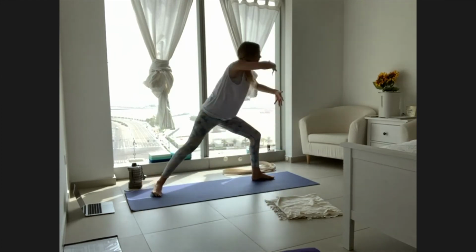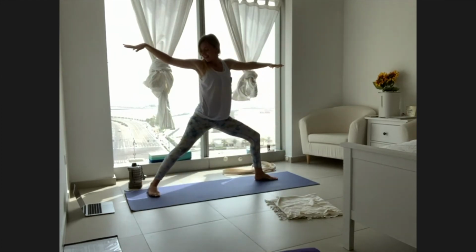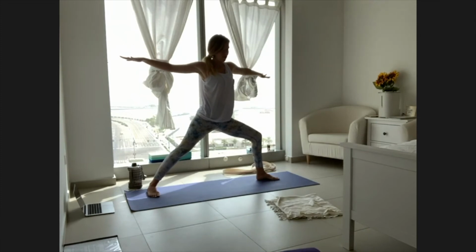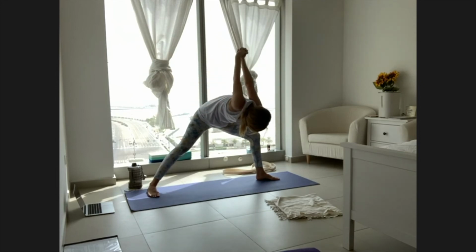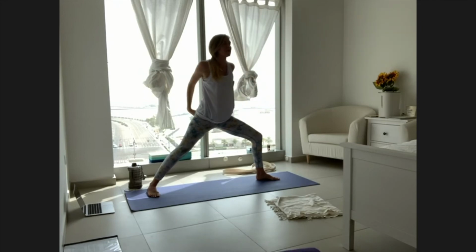forward. Inhale all the way up. All right, an extra long humble warrior coming up for Nadia. Interlace your palms, lift your heart, and then hinge forward. Allowing this to be a moment to maybe acknowledge, what are you devoting this practice to? Who are you devoting this practice to? Release the grip, lift all the way up.